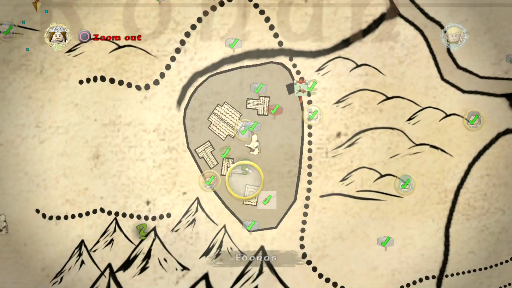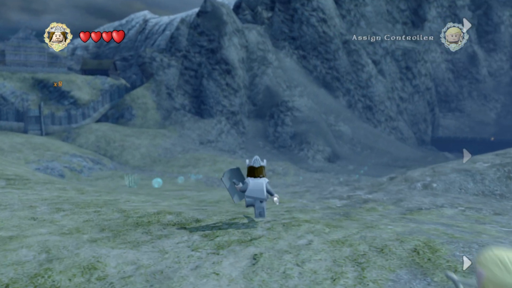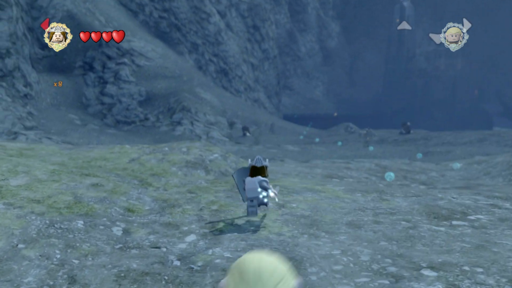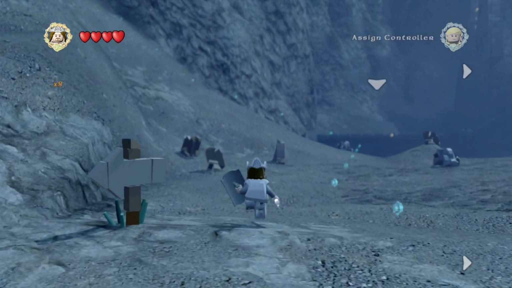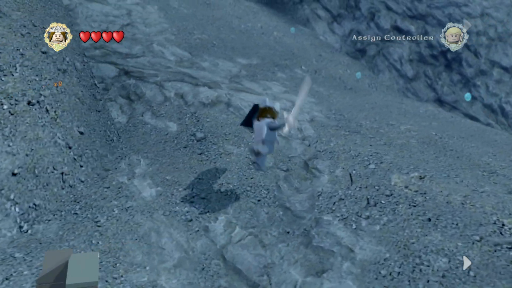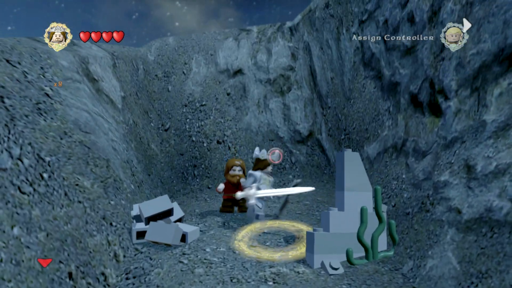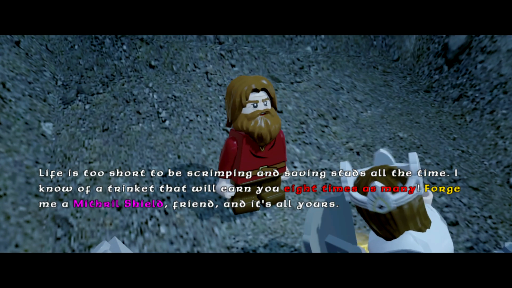Okay. Alright. Let's get this quest activated. Right, let's get moving. Right, where's the quest? Here it is. Come on. Let's go, Aragorn. Use super jumping. Right. Life is too short to be scrimping and saving studs all the time.